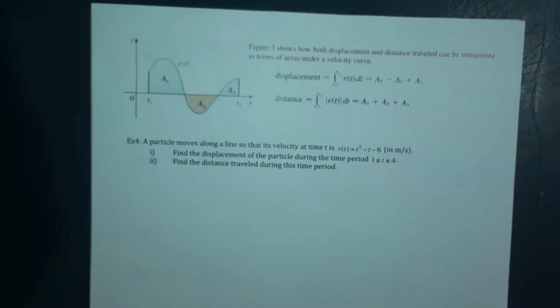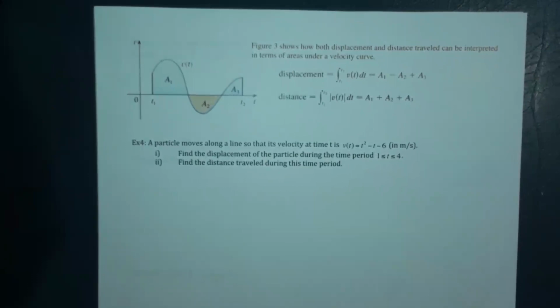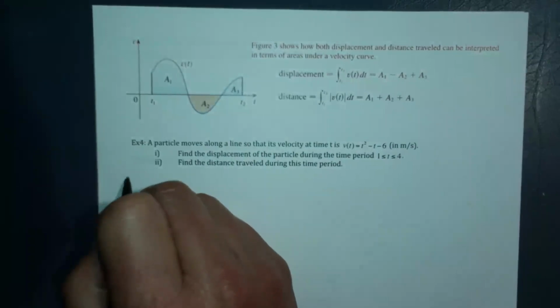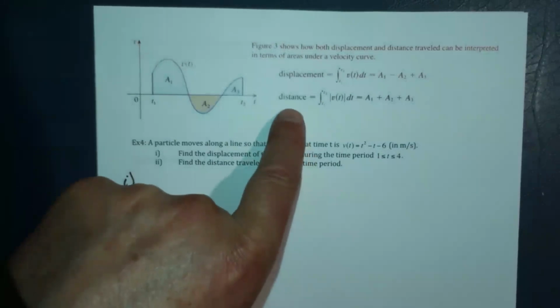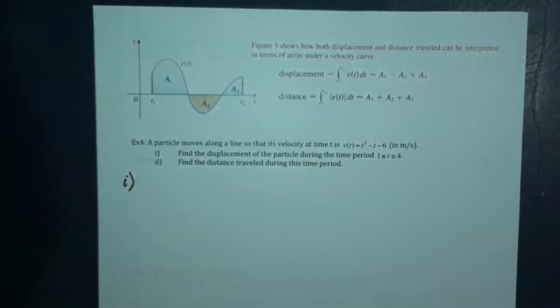So here we're going to talk about the difference between displacement and distance. So displacement means the total area. We're going to account for the negative and the whole 9 yards there. So displacement is, I worded that weird a minute ago. We are going to just integrate the whole thing. So we don't care if we have negative area or positive area or whatever. We'll account for that when we get to the total distance traveled, as we're looking at that.